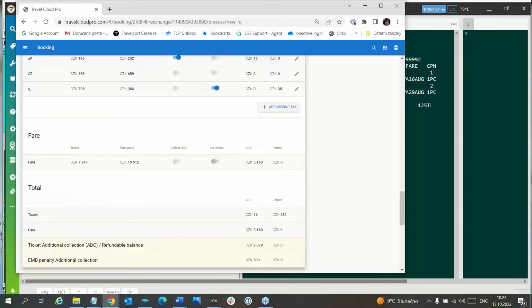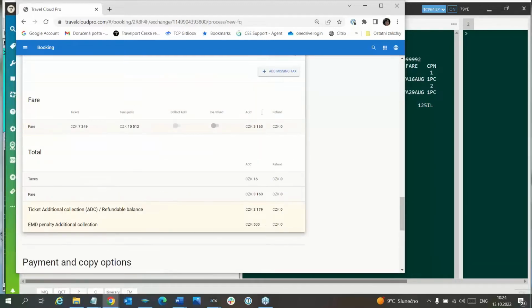So it is up to you and up to the passenger if you would like to refund part of this tax. If not, you will switch off this bulb, and you can see that additional collection now is 3,179. So it's up to you.